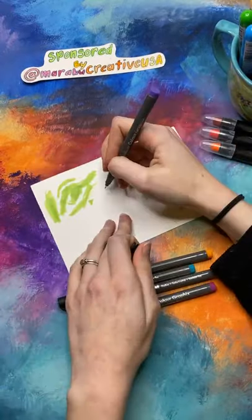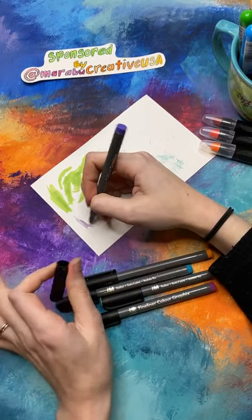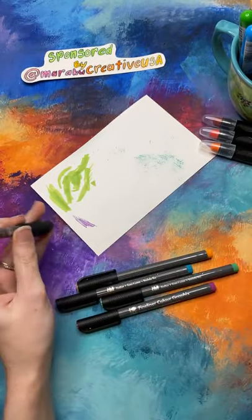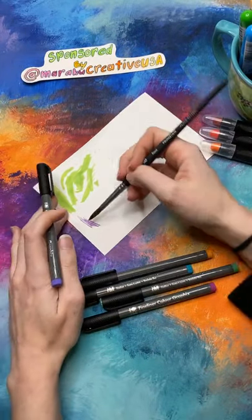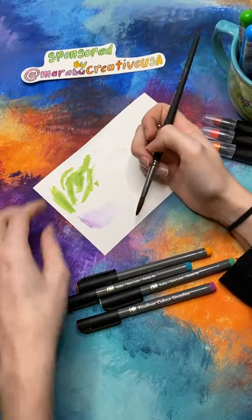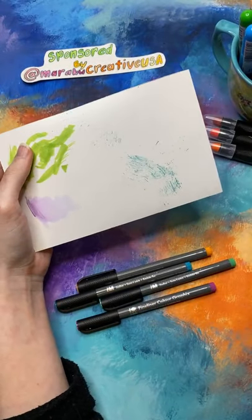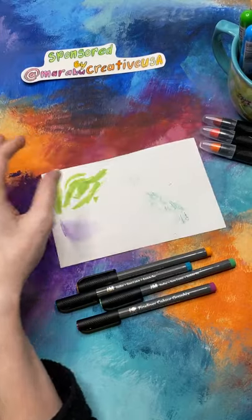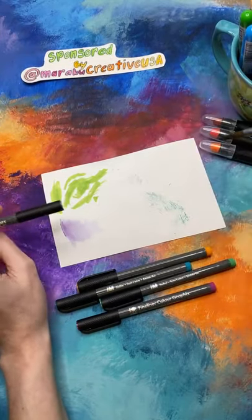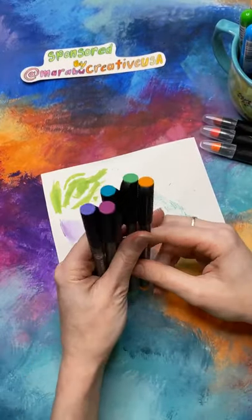So I'm just going to bring out one. These are water-based fine liners. They're very similar to the aqua pens, like the brush markers, in that they are aqua-based. But they're a fine liner, so you can get all the nice, beautiful line work. Now, I have been super into, look at that, color and how it spreads. It's so nice. It's just a nice way to soften your details a little bit, both with colored fine liners as well as spreading it out with water. It creates a super nice soft look to it.